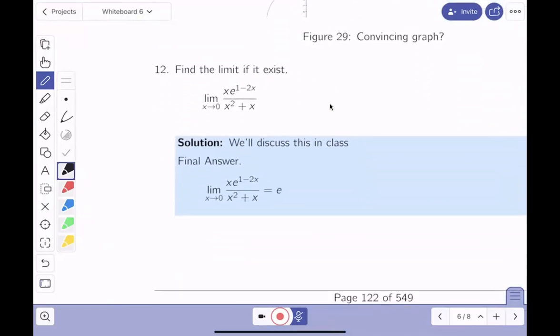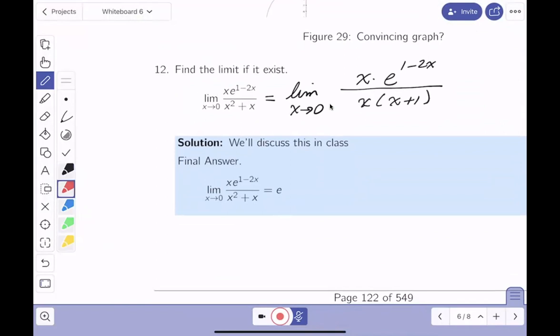And I'm looking at it, and I notice immediately that I can't do this by limit law, so I have to manipulate the limit. X goes to 0. Hoping it's an easy problem to do. You get x times e to the 1 minus 2x. Factor the bottom. That would be x plus 1. What happens here? X is not 0. So these things cancel off to 1. If it was 0, they wouldn't cancel, by the way.